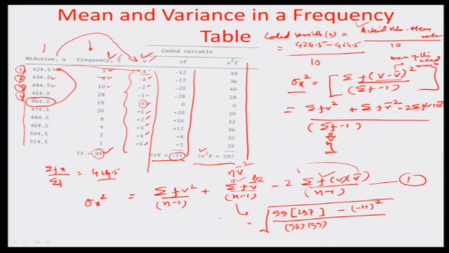The standard deviation of the distribution comes out to be 1.737. In a very simplified manner, using fewer computations, we are able to calculate the standard deviation. To recover the mean of the original distribution, you simply revert the transformation used for the coded variable; the standard deviation remains the same. We now have a fairly good idea of how to plot x-bar and R charts. In the next module we will actually start plotting these charts for quantitative quality parameters like x-bar or R charts. Goodbye, thank you.